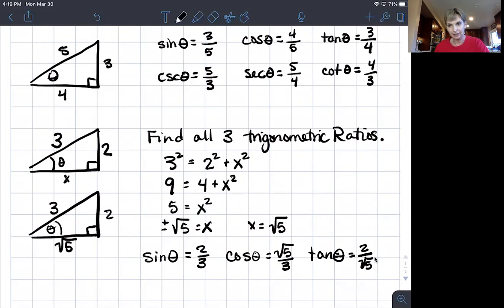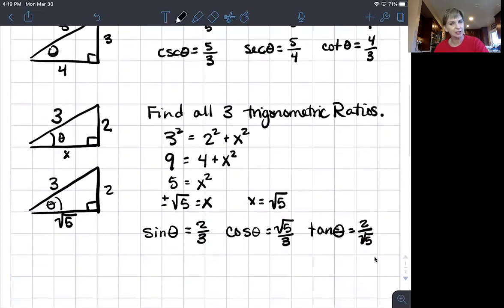Okay, now that has a square root on the bottom. How do we feel about having a square root on the bottom? We don't love that, do we? So we do need to change that. We need to tweak it a little. Okay, and the way we do that is by rationalizing the denominator by multiplying the top and bottom by square root of 5. And that gives us 2 square root of 5 over 5. And that's the best answer.